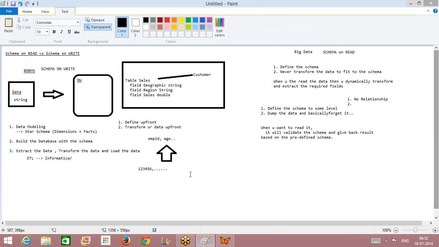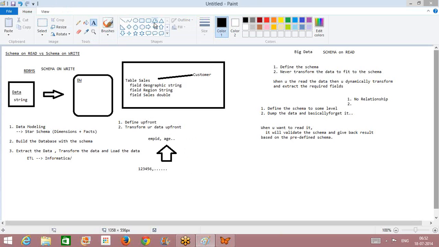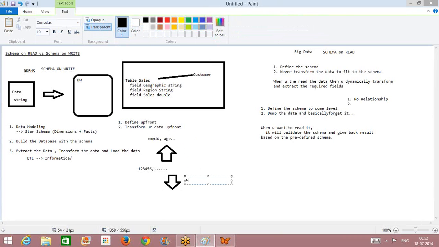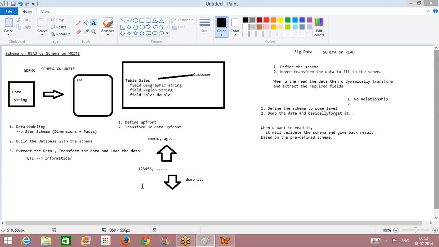On the other hand, in big data, we don't extract the fields, we just store it directly. We just dump it. So tomorrow you could view, let's say, the employee ID and age as one field.